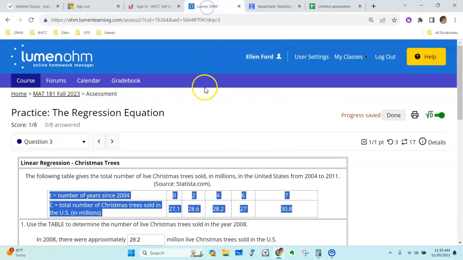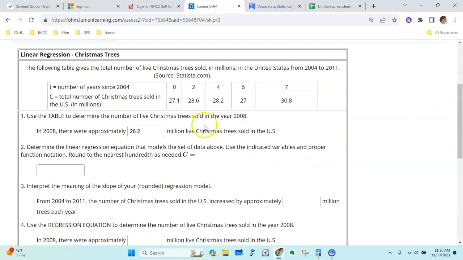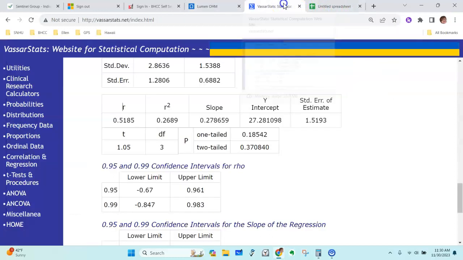Okay, so let's go back and see what the question said. They said write the regression, round to the nearest hundredth and use the indicated variables. Okay, so they told us that the independent variable is t. So I'm going to write c equals the slope times t plus the y-intercept.